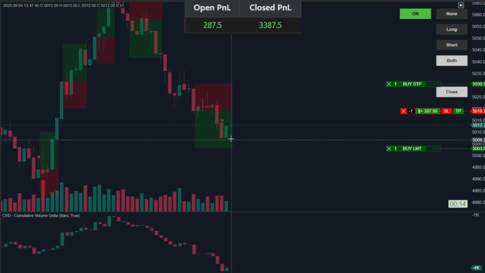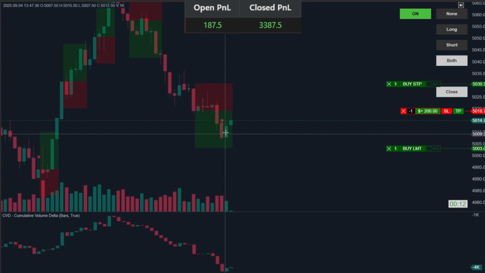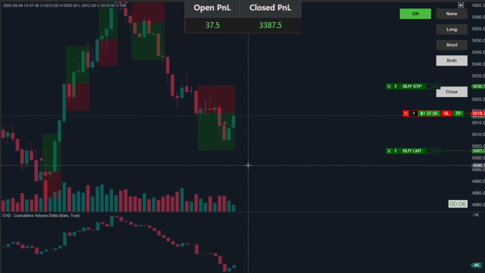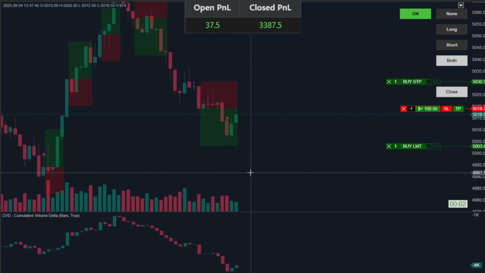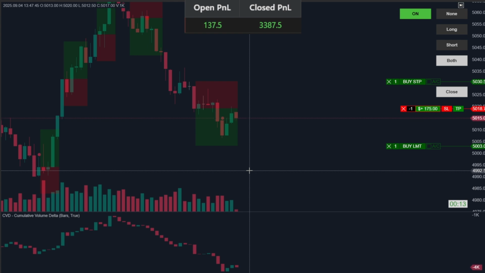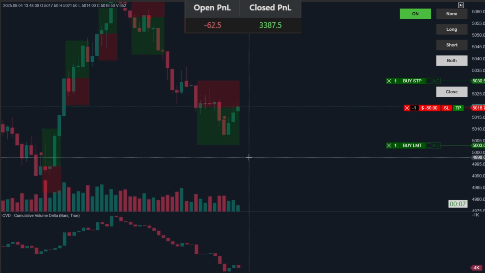I use it myself, but why not use something else? Why not use footprint chart data that will give you an extra advantage in your trading analysis? And if you're not using order flow, guys, you're really missing out. This is a great tool that gives you an X-ray insight into what price is doing on a deeper level that normal candlesticks will just not provide. So I highly suggest you do use order flow.